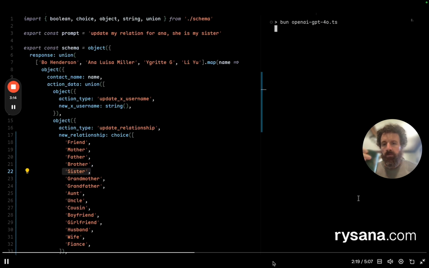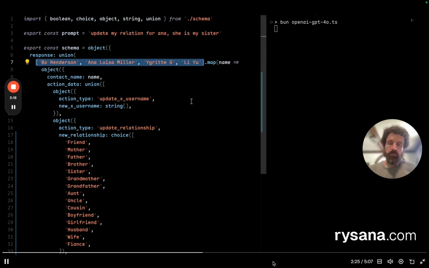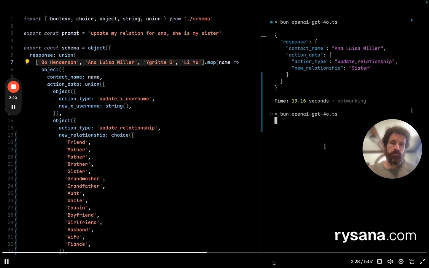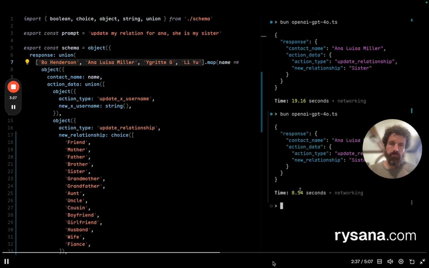Now, one thing that's quite important about this is if your application has any sort of dynamic data, like these contacts that you would presume would be loaded in from a database and different for every user, you can't actually benefit from a cache. So you'll see it took about 19 seconds without a cache, and now we'll see with the cache how long it takes. 8.5 seconds. Obviously, none of these are usable in a real-time feeling application, but the data's correct, so you could still build something with this. Anyways, the point is, if you're waiting around 20 seconds, 50 seconds, multiple minutes every time you make an update to the schemas in your application, it's just really cumbersome to your workflow as a developer.